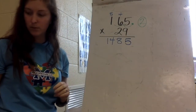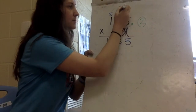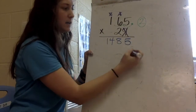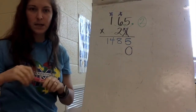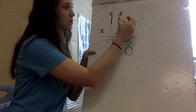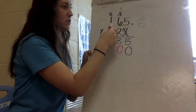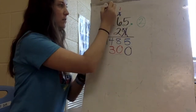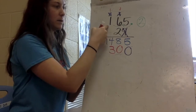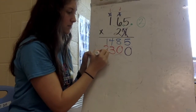Now, most important part, I've got to remember to cross out and add that 0 as a placeholder. So now I'm going to keep multiplying with my red. 2 times 5, well that's 10. 0 down, 1 up. 2 times 6 is 12, plus 1 is 13. 3 down, 1 up. 2 times 1 is 2, plus 1 is 3.